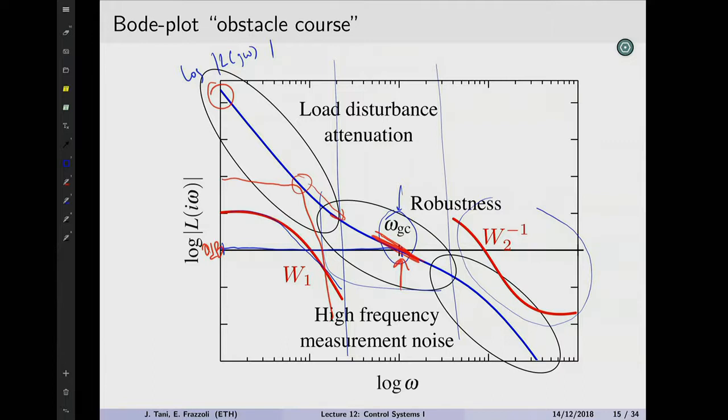And then as soon as you cross this gentle slope, you have to immediately steer back again in order to avoid the high frequency obstacle that is typically some other big function that is provided to you in terms of specifications on the noise attenuation. Somebody comes to you and says, we want to make sure that the noise doesn't have an effect of more than 3% on the output measurement. Okay, so that's how you write down that W2.